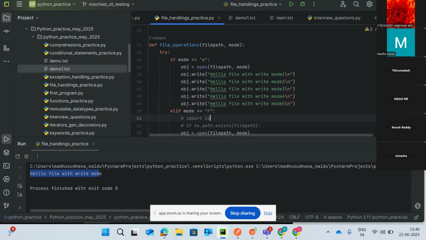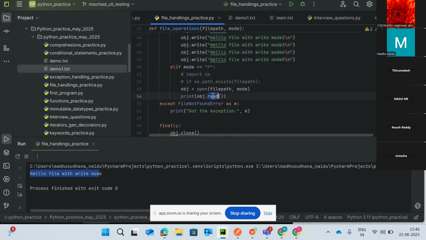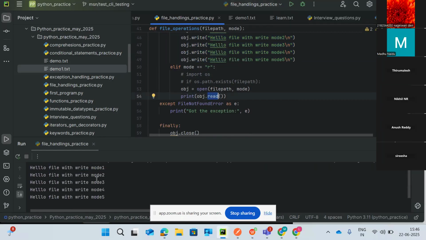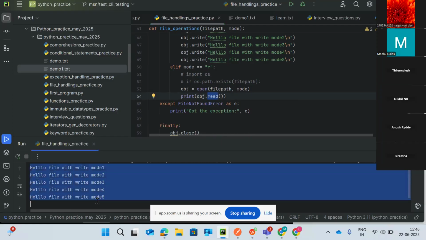Like this, it will write 5 lines. But if you read the data, how does it look? See, it read the entire lines as a single string.